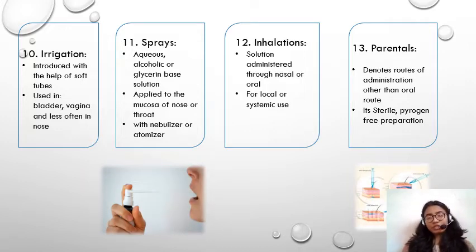Next, inhalation. Solution administered to the nasal or oral route, and then it goes to the systemic circulation in our body to get absorbed in the blood. Next is parenteral. We are again familiar with different types of parenteral solutions, that is intravenous, intramuscular, subcutaneous, intradermal. All the solutions which are prepared are again of liquid dosage form.